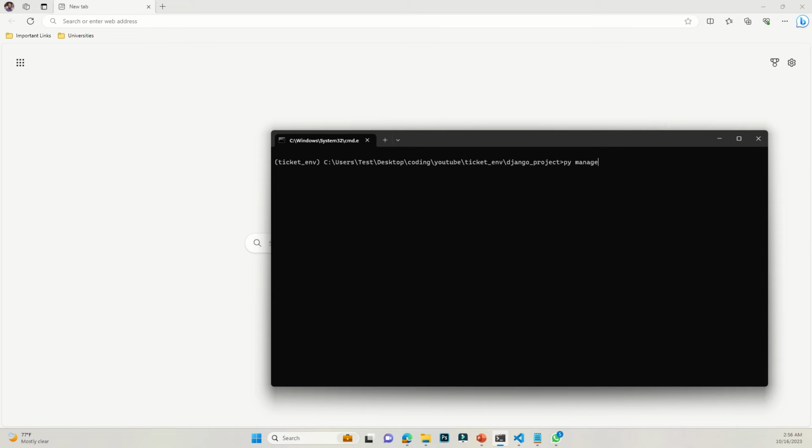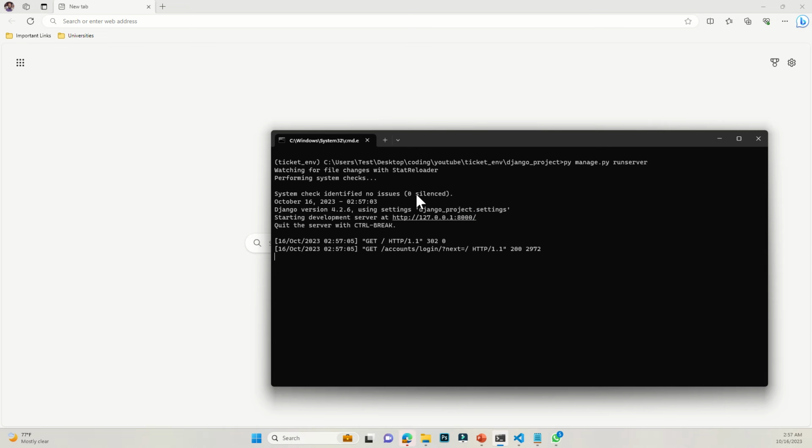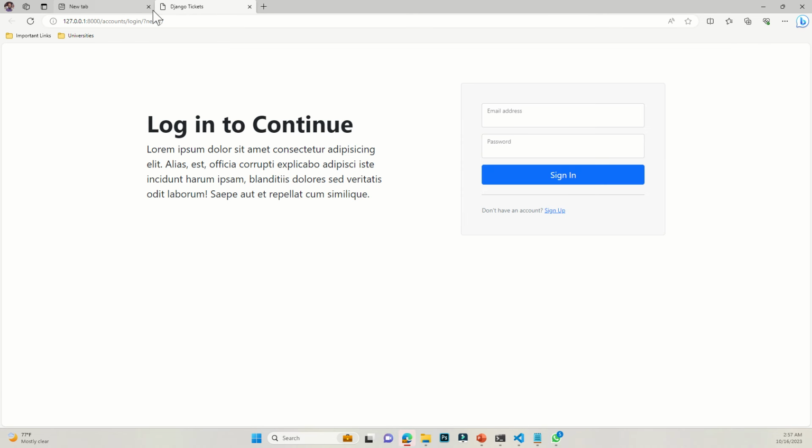So I'll start by saying py manage.py and then I'll just run server. All right, so this should run and then I should just click on this and this should open. All right, so by default, this would connect us to the dashboard, but obviously I have some constraints on the dashboard that would require us to authenticate first before we can explore the functionalities of the web application. So we're going to log in as a user or as a customer rather, but we don't have any customer identity on this web application yet, so we have to create a customer ID.